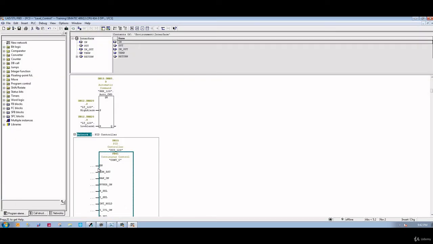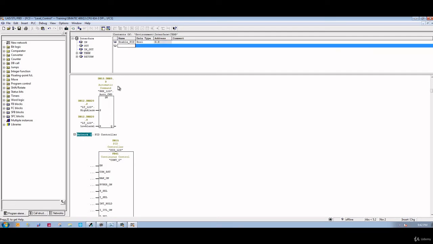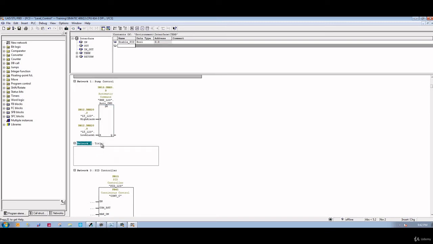So what we can do is assign a temporary tag here called enable PID controller, which is Boolean, and then after that network, I'm going to say enable PID controller. And when to enable the PID controller?